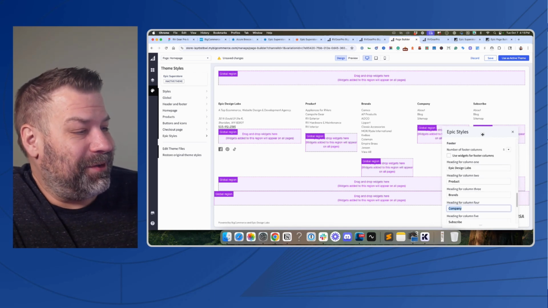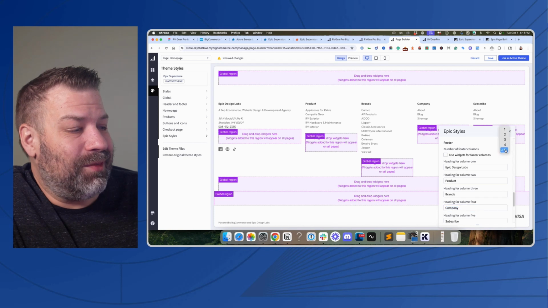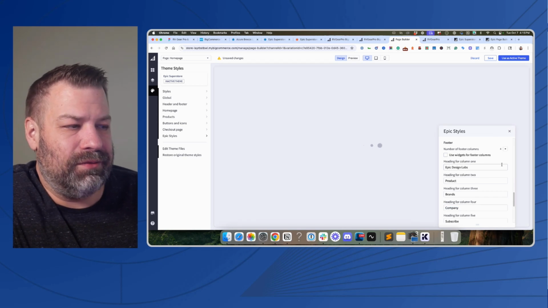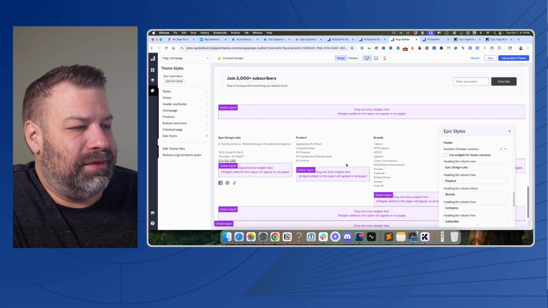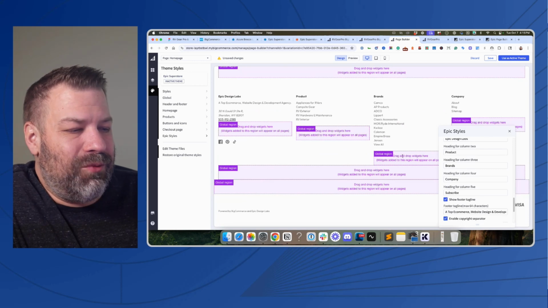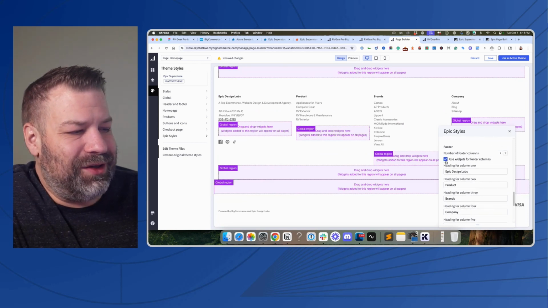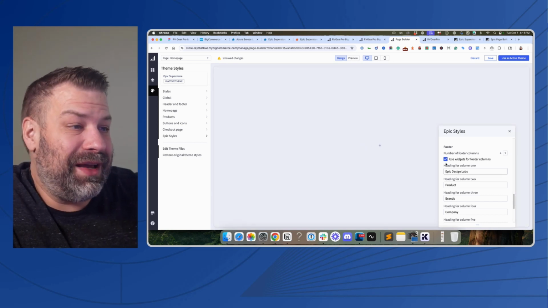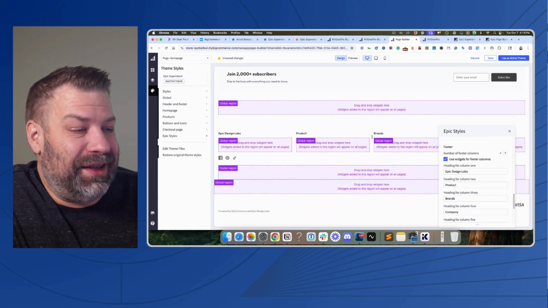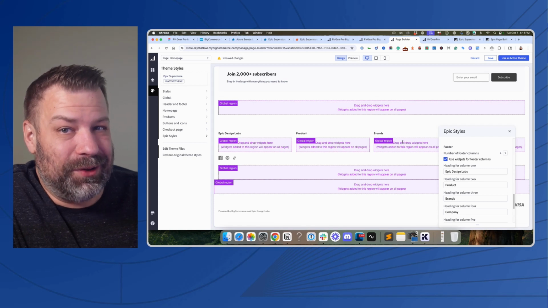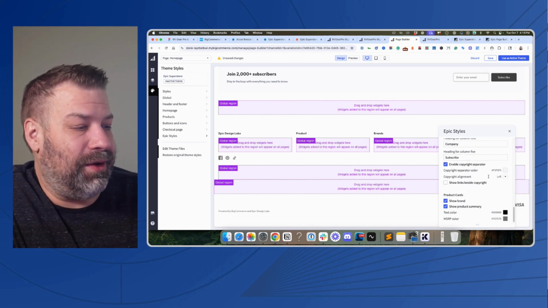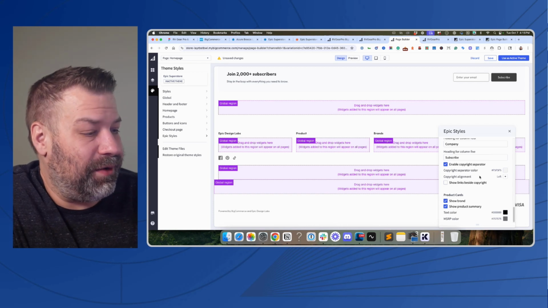So here's the cool thing we did. Number one, you can change the number of footer columns to have up to 5, but let's say we just want 4 instead of the 5 that's their default. Boom. Now we got 4 columns going all the way across, right? And we do have widgets here, but we gave you guys this special button that says use widgets for footer columns, and watch what happens when that happens. See, it left the columns, but it took out all of the placeholder content so that you can now use widgets to populate these footer columns. And I'm going to show you how nice and easy that is here in a minute.